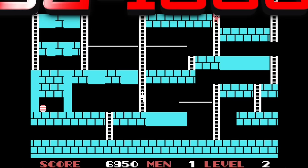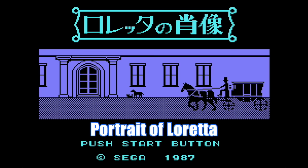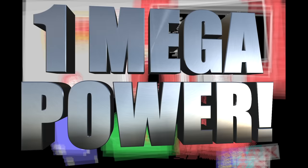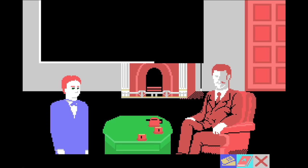Loretta No Shouzou, or Portrait of Loretta, is a point-and-click Sherlock Holmes game. It was also the final game release for the SG-1000, coming out in 1987. It's also the largest game for the console, clocking in at a whopping 128 kilobytes. It was packaged as a Mark III game, but it doesn't use any of that console's more advanced features, as you can clearly see here. This game is pretty much unplayable unless you know some Japanese.